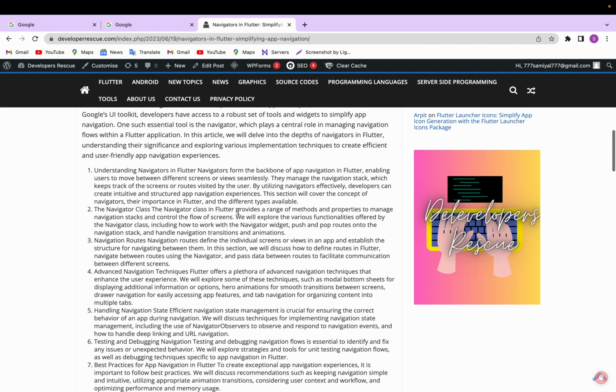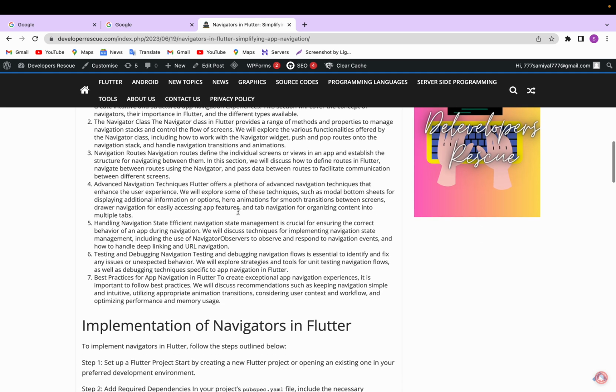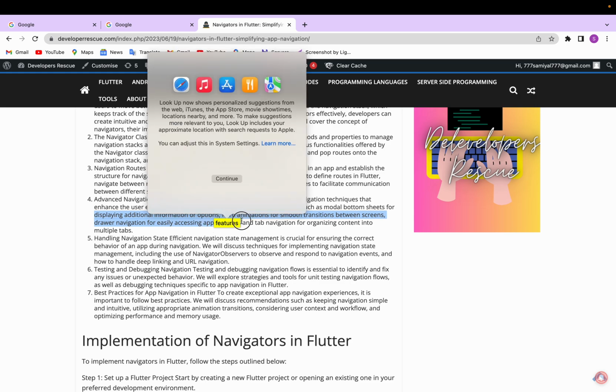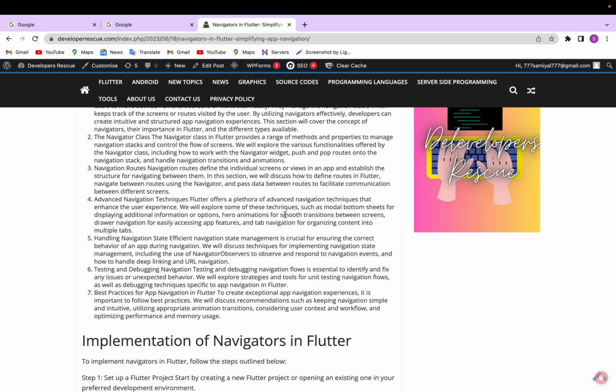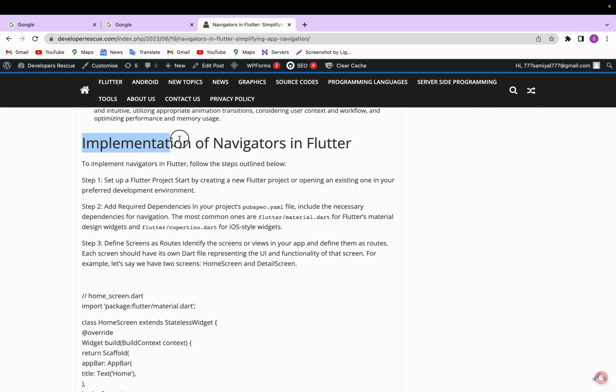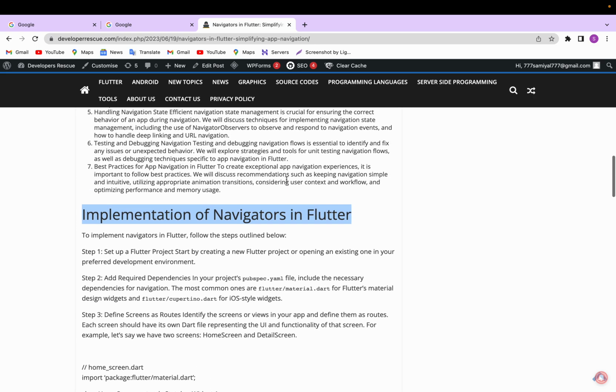So we have to understand about navigators for going from one screen to another by using routes or by using the navigator class or by using advanced techniques in Flutter, which offers advanced navigation techniques like displaying additional information or options, hero animations for smooth transition between screens, drawer navigation for easy accessing app features, and implementation of navigators in Flutter. So we are here to see only the implementation part. Theory part I have already told you.